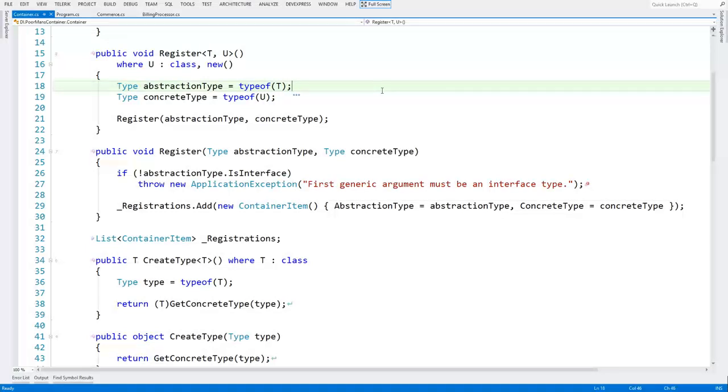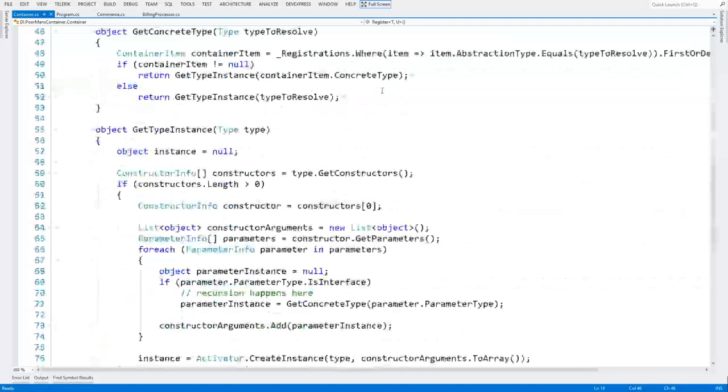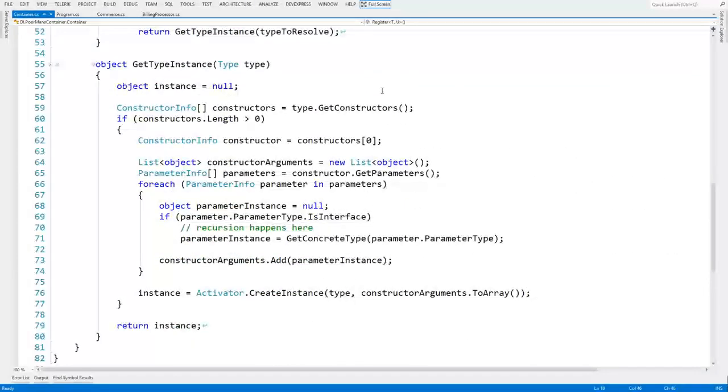But I'm not here to brag about this DI container because I don't care if you use it or not. I want you to use one of the good ones. This is just a piece of junk that I put together for this session. But I just want you to understand that it's a very simple concept, and it was very simple for me to write. It's all about just asking for a type and then going through and using reflection. And they all use reflection. So if you've got a fear of reflection, or if you're one of these die-hard anti-reflection guys, either get over it or learn another way to do it, which is going to be a harder way.